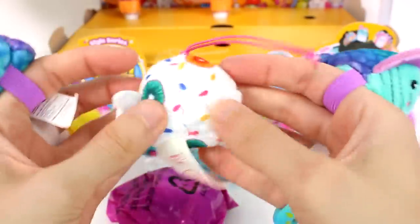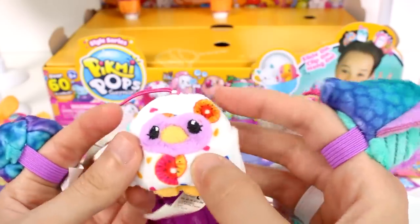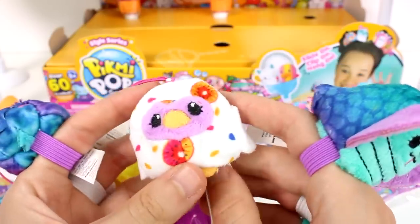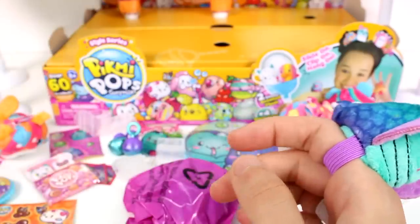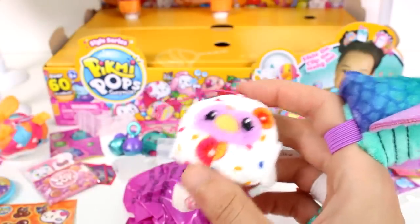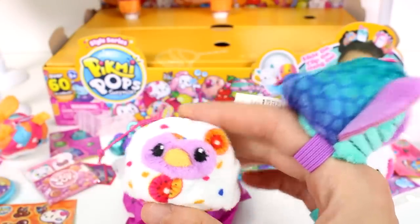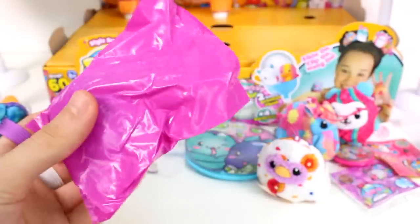And then, ooh. Look at this one's pattern. This is so pretty. Like little fruit slices on it. That's adorable. This is Grace the Swan. She's also a rare. And these guys smell like marshmallow, I think. Is that what that is? I think it's marshmallow. I don't know. We'll find out on the cards, but she's so cute. I love these. Pikmi Pops are amazing. I can't say that enough.